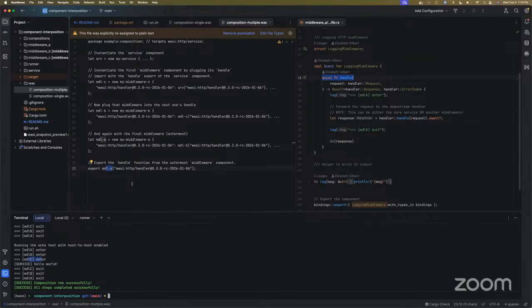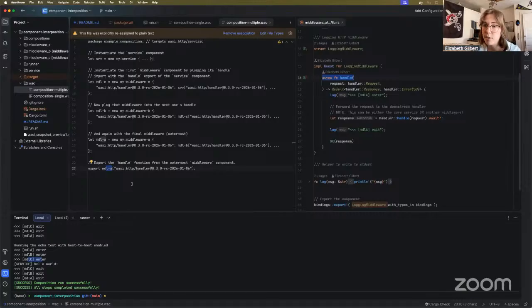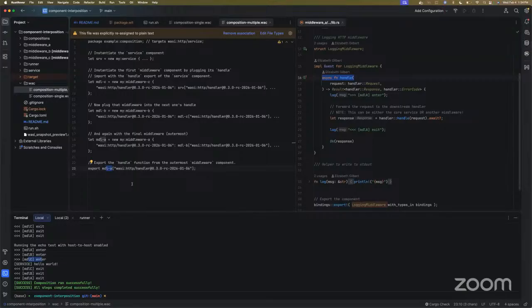Actually, you could have a graphical tool in terms of composing this. Yeah, you could do it graphically for sure. And what's nice is that you can also generate this. From a user standpoint, you don't really need to know these low-level details because it's just chaining these services together. So you can make this configurable, and then we generate this WAC and run the WAC on the component so that it just works magically. Yeah, great.